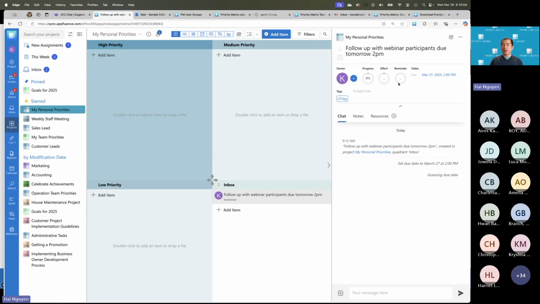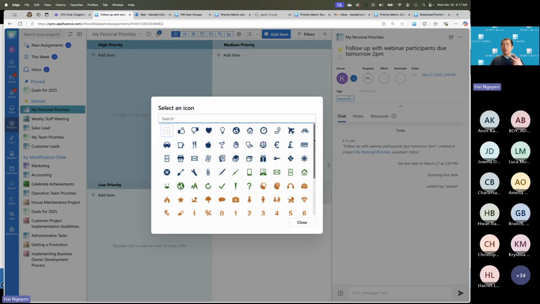Now, on the right-hand side, in my item details, I can do a lot more than set due dates. I can star a task. If I star a task, it pushes to the very top of the list, right? Imagine that within each quadrant, if I have 5 tasks, it's not too bad. But if I have 50 tasks in each quadrant, then suddenly, within the high priority tasks themselves, I might have tasks that belong at the very top. That's what starring does. It pushes it to the very top of each quadrant. Below that, I have the ability to add icons, which is a way to add another visualization layer to the tasks I have. Later, I can sort by icons, I can filter by icons, and so on.